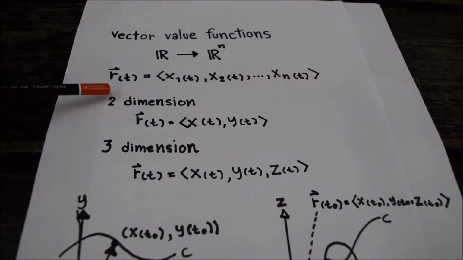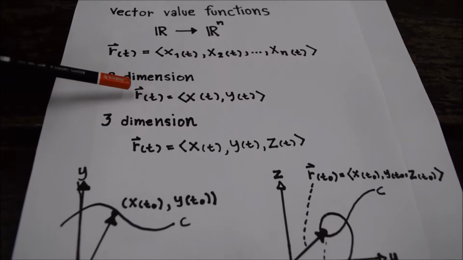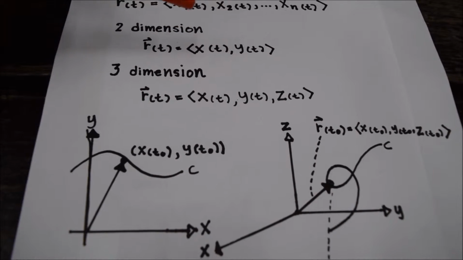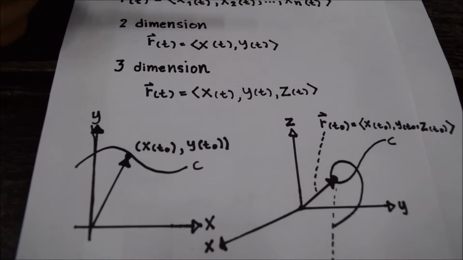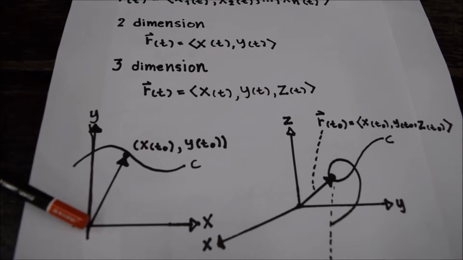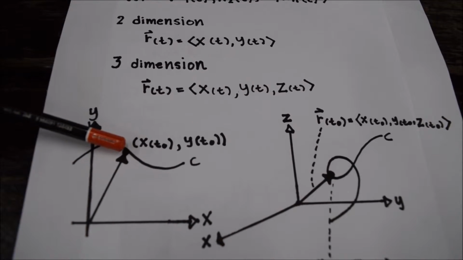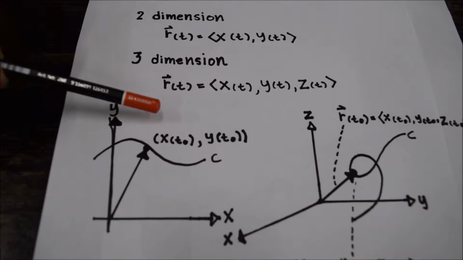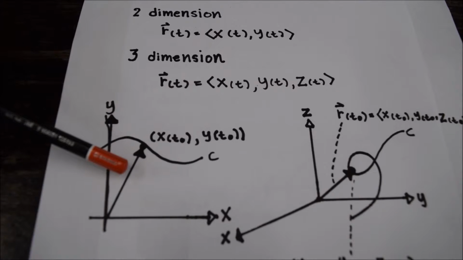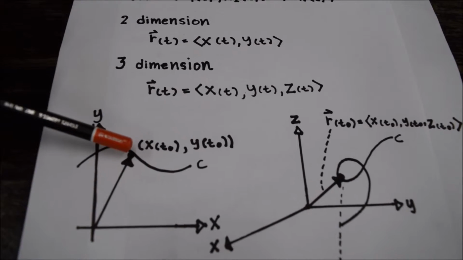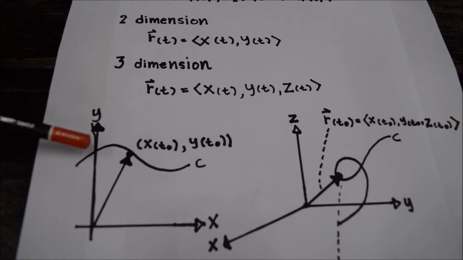In 2 dimensions, we will have the vector r, which is defined by t as well, and we will have components which are the x position and y position. This vector will point from the origin to the coordinate defined in this vector, and this one is called the position vector. When we change the value of t, the vector will change and trace along this curve.